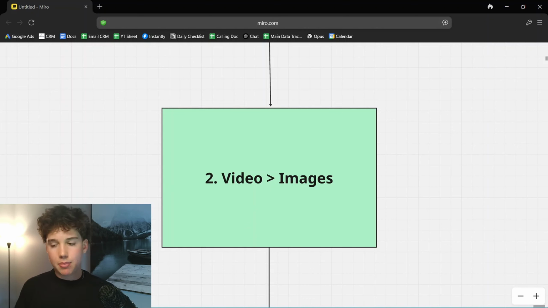Because in real estate, what happens is when someone doesn't want to sell now, a lot of agents just go on with their life. They post here and there, but a lot of times they post just generic stuff. They hire someone to go post this really generic copy-paste looking stuff, where you're nowhere in the videos or on any of the posts. So these people who you originally were in your funnel, they just forget about you because they don't see you anywhere. Whereas if you're posting videos, even if it's 1 or 2 a week, they're still seeing you over and over. They're hearing your voice, which is the most important part.